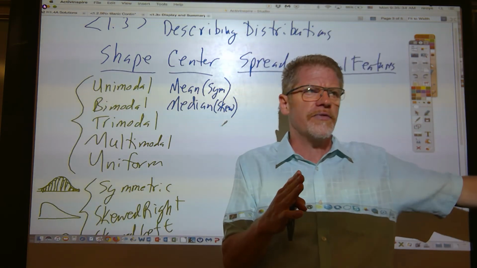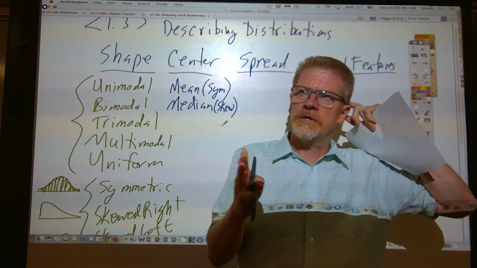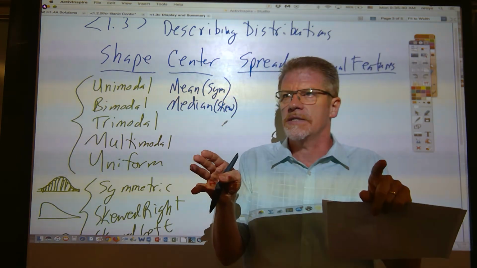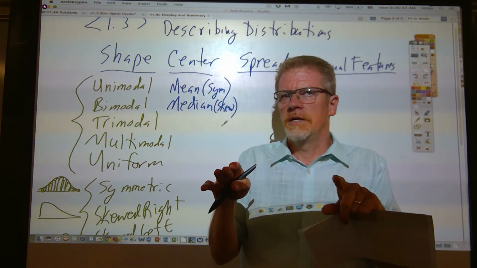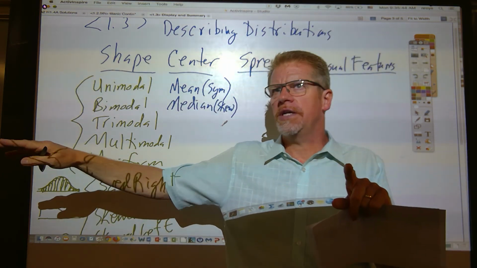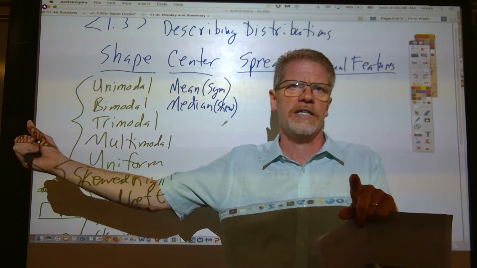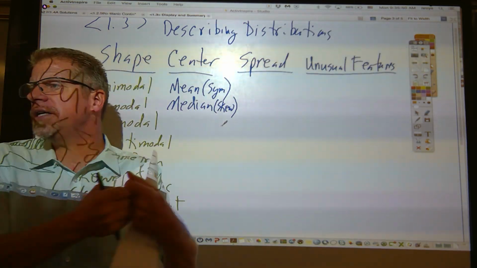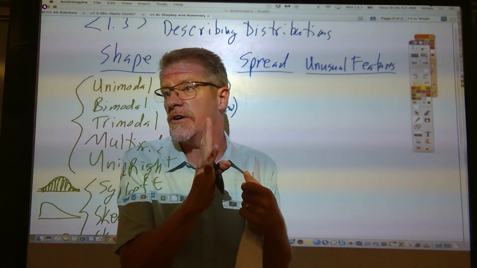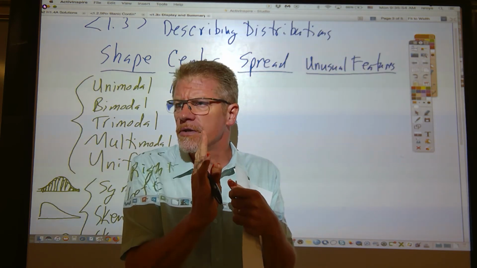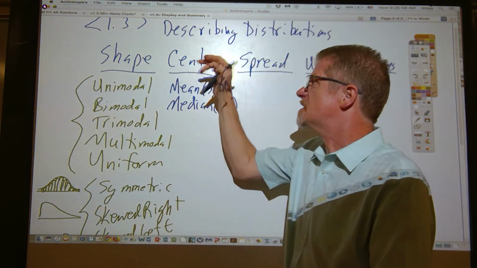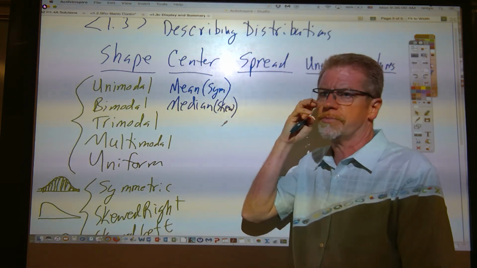Let's say people are getting like 80% on the test, and it's spread out a little bit. But then you got one person way down here who got a 10% on the test. That number is going to pull the mean down. The mean is going to go way down. The median won't move very much. The median is the middle value. The middle value will sometimes be a much better indicator of center in a skewed distribution.